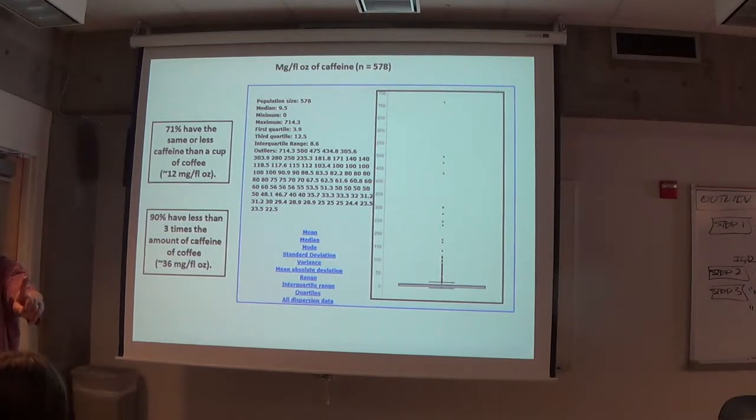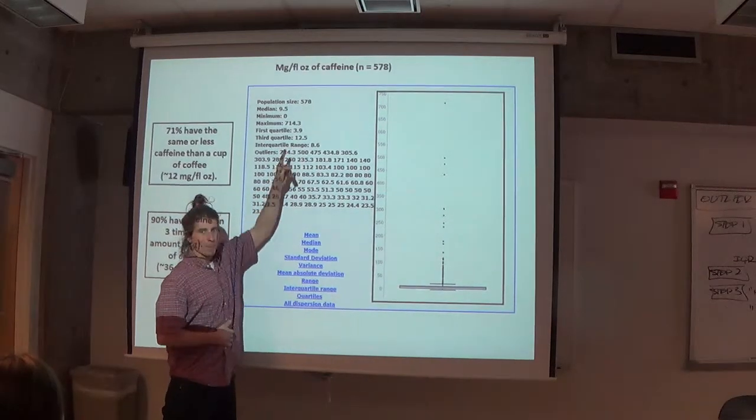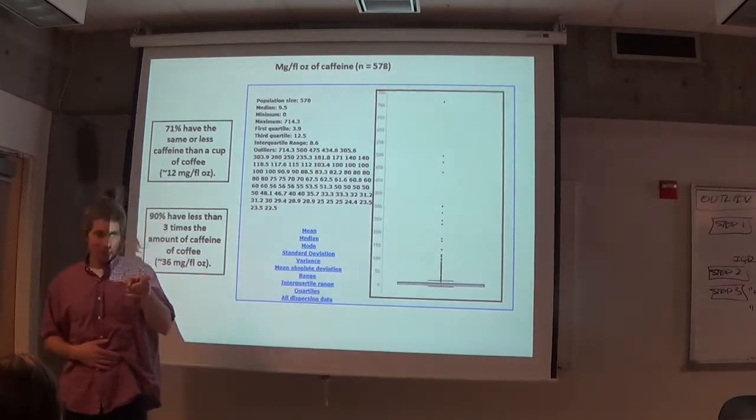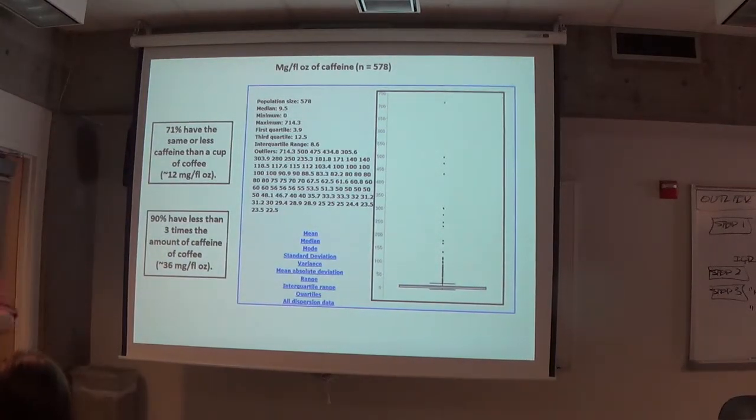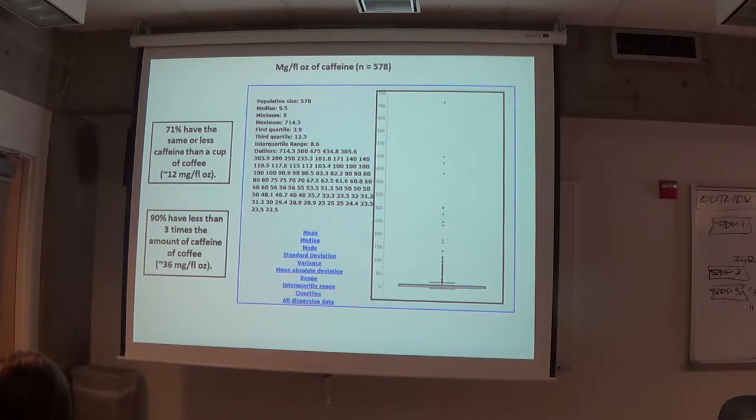Maybe. Keep looking. Third quartile, 12 and a half. Remember what we said about coffee? 12. Which means 75% of them have less caffeine than a cup of coffee. So all of a sudden, I start thinking about the claim in this article that there's too much caffeine in energy drinks, and I start going, I don't think so. There might be something in energy drinks that's too much, but it doesn't look like caffeine.